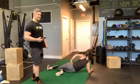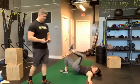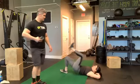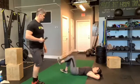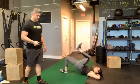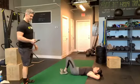On your back, single leg bridge. Start whichever leg you want. Get set and begin. Good. 15 seconds. Good. Switch legs, ready.